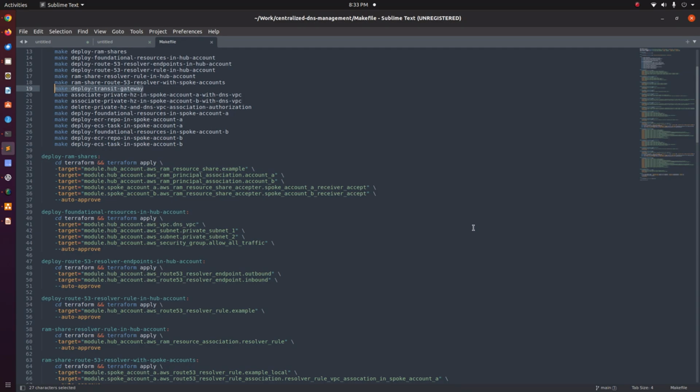For service A to successfully communicate with service B, a network connection is required. This can be achieved either through VPC peering, which is not scalable for multiple accounts, or transit gateway, which is more scalable and flexible. We have chosen transit gateway for this setup. Once we create it in the hub account and share it with the spoke accounts via RAM, and later we create transit gateway attachments, then the communication between the services will be successful.